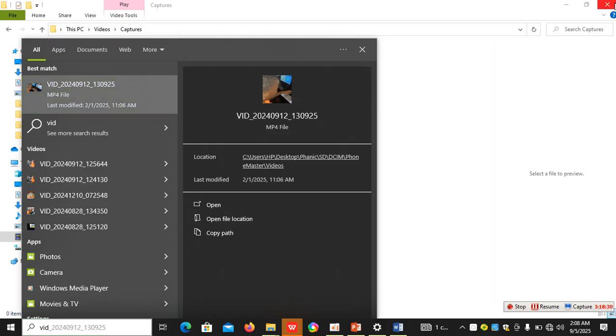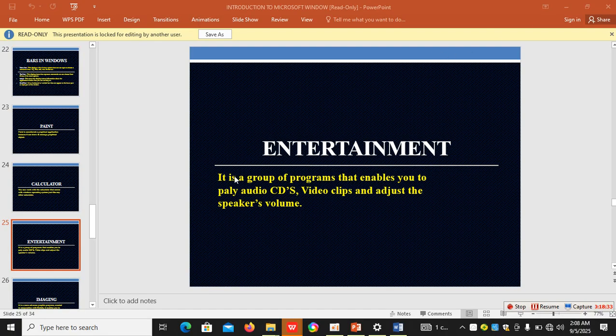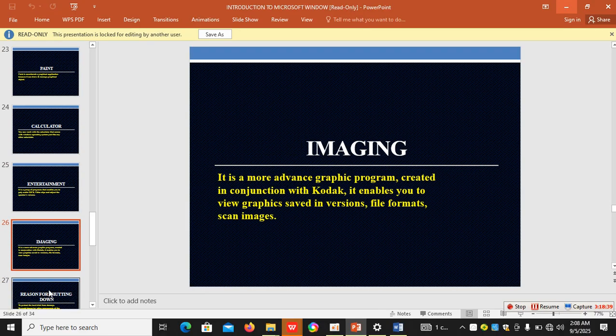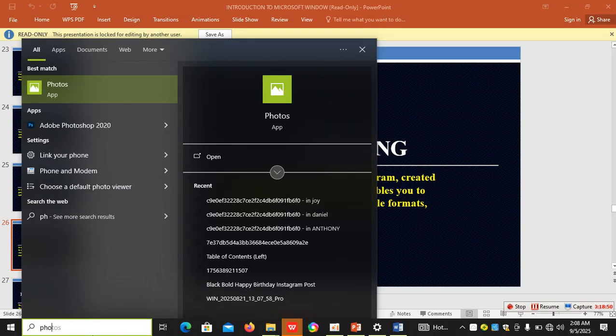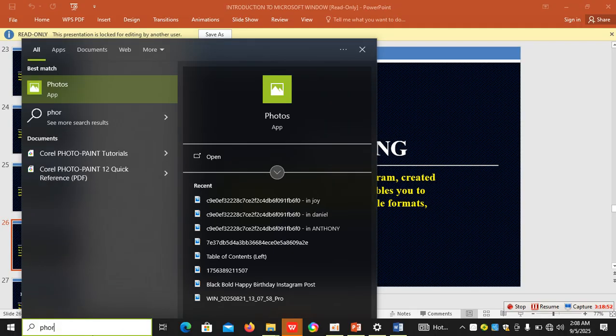So imaging is a more advanced graphic program. It helps you see your images like photos. If you go to your photos, you see your photos here. You can see different photos that are here.